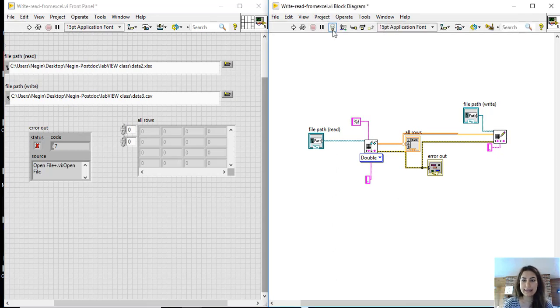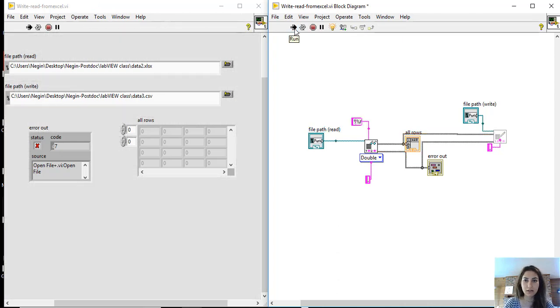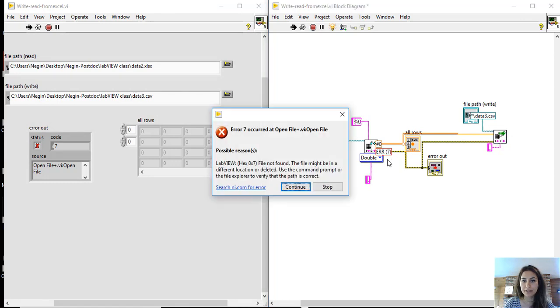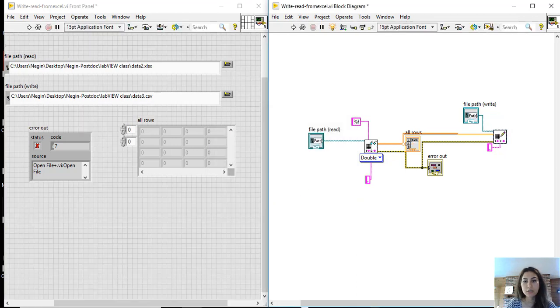So let's turn on the highlighting, and then I will run it again with the same error. So there was an error here. You can see that error 7 was generated initially, but it started sending signals out to the others. So it finished the program, and towards the end, it will show you the pop-up error and the error in the clusters too. And if I say continue, it will continue or it will stop.